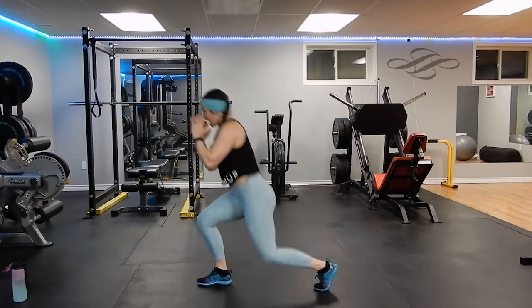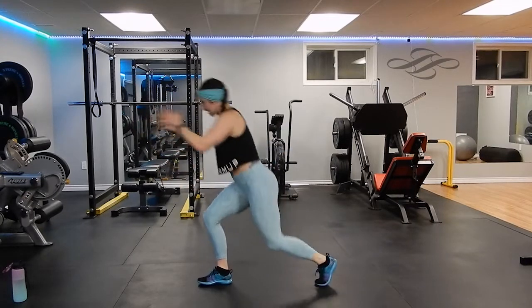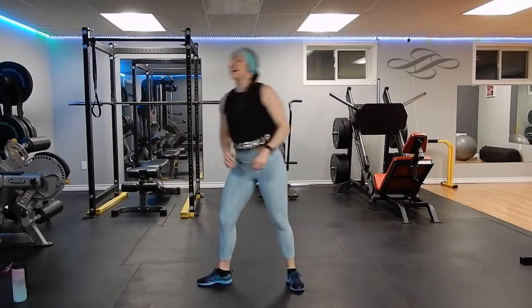4, 5, extend that leg. 7, remember the upper body. Woo! 8, focus, let's go. 9 and 10, sumo.